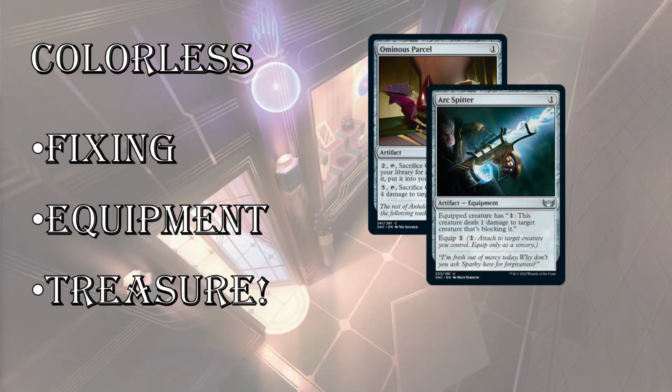There's an equipment that I think is kind of broken. This is like the Capenna equivalent of a Tommy gun, but Arc Spitter's 1 to play, 1 to equip. An equipped creature has 1. This creature deals 1 damage to target creature that's blocking it. You can use this as much as you want on as many creatures that are blocking your creature. So there's no way for your opponent to deal with this unless they have more toughness blocking your creature than you have mana available. So I think that's crazy strong.